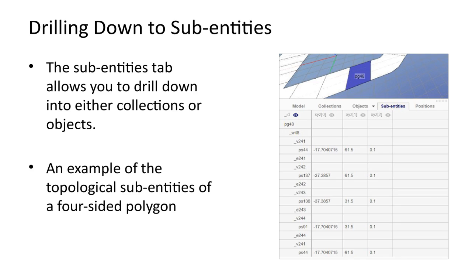The Sub-Entities tab for topological entities contains a mix of different entities. In the example that is shown, we are looking at the sub-entities of a polygon, shown in the first row. The second row is for the wire that defines the outer boundary of the polygon. Subsequent rows are for the edges, vertices, and positions that make up the wire. Each edge has two vertices, and each vertex has one position. The indentations show the hierarchy in the data. The table is currently showing the attributes for the positions. If you click on another row, the table will switch to showing the attributes for that entity type.